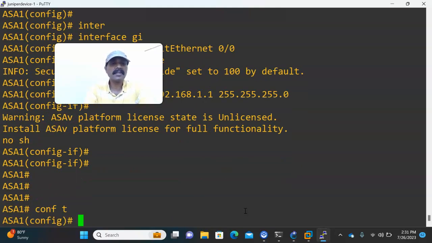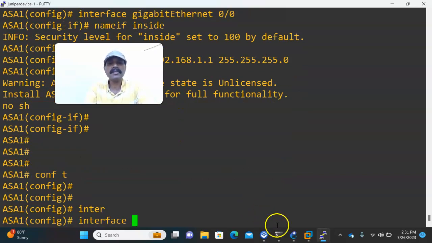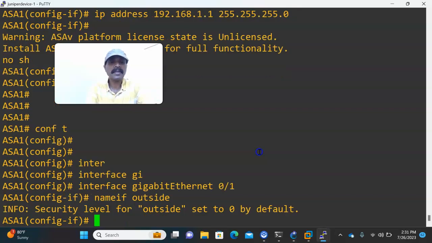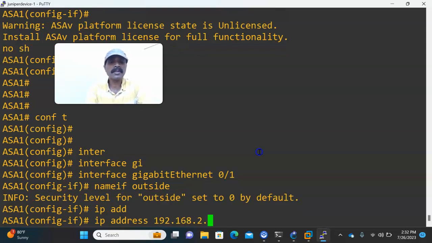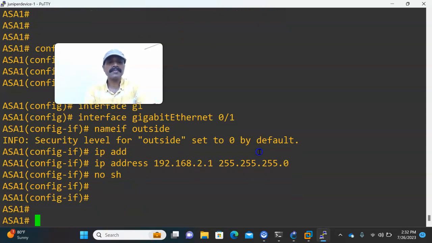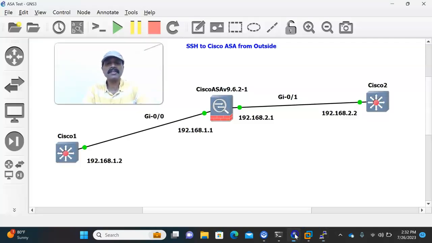Similarly for the second interface, this is gigabit 0/1. Name-if outside, and security level is 0 by default, which is less trusted, and the IP address is 192.168.2.1, 255.255.255.0, and let us do a no shut. So we are done with the interface configuration.